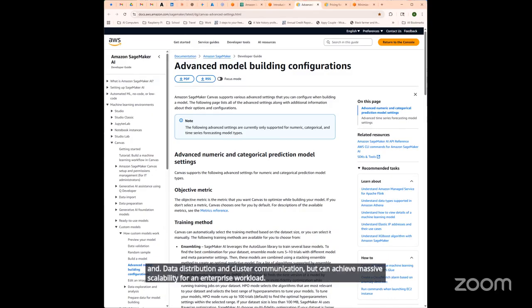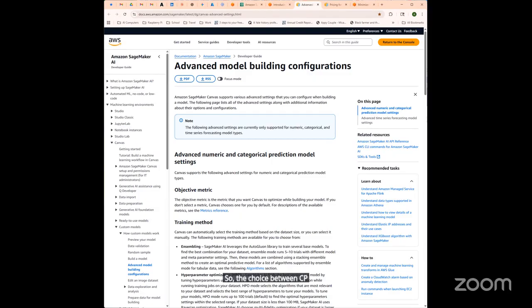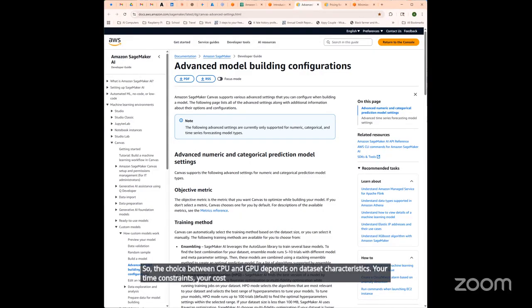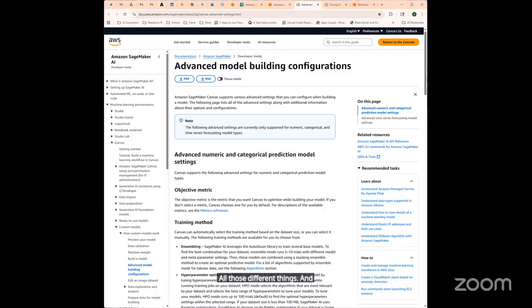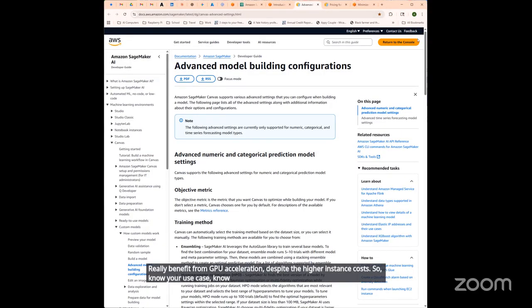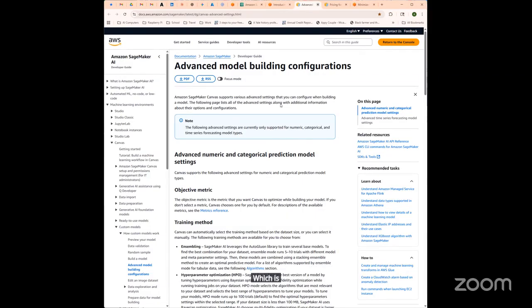So the choice between CPU and GPU depends on dataset characteristics, your time constraints, your cost considerations, all those different things. Small to medium datasets often perform adequately on CPU instances with lower hourly costs, while large datasets or time-sensitive applications really benefit from GPU acceleration despite the higher instance costs. So know your use case, know what you're willing to spend, which is the next portion, costs.